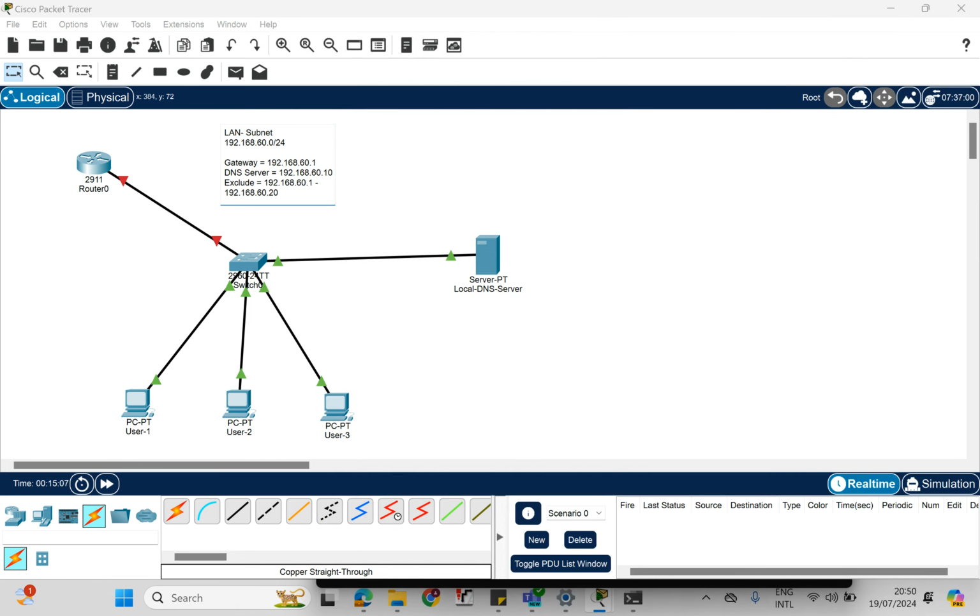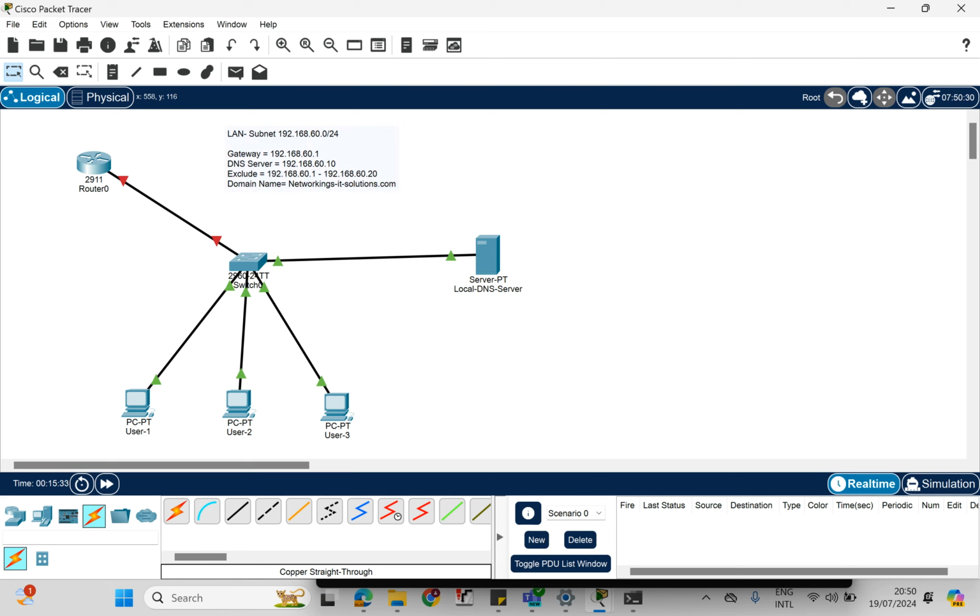Now let's give our domain name. What is the domain name that we want to use tonight? Let's make it our Network Kings IT solutions.com.